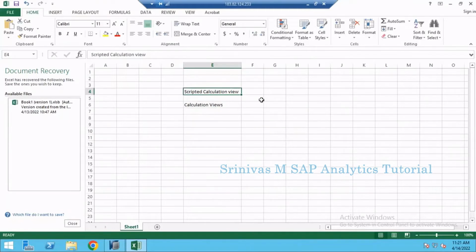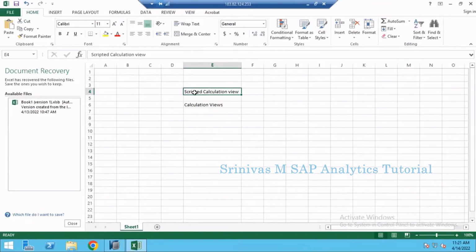So far we learned about SQL commands. We have seen many SQL commands, right? If something is not possible via graphical representation, then obviously we can achieve it by writing SQL scripts in a sequential manner to achieve our required output. Those statements are clubbed into one scripted calculation view, which gives our result.